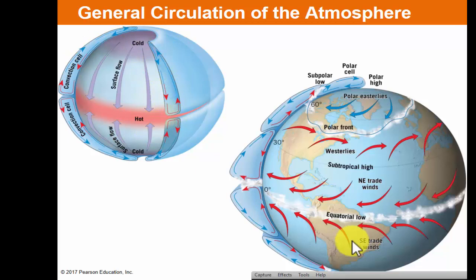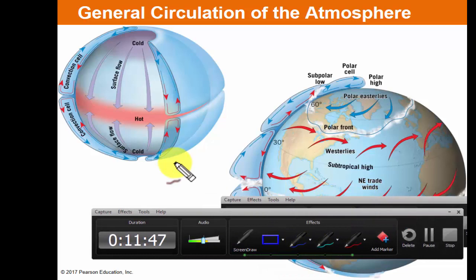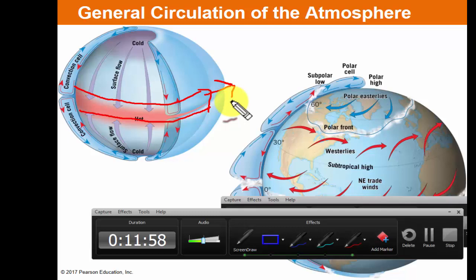I'm going to draw it again, in which at the surface where the direct rays of the sun strike in the equatorial zone, the air is warm because it's the equator. Warm air rises because it's less dense. At the poles, cold air sinks because it's more dense. At the equator, that warm air rises and travels north. As it travels north, of course, it cools, and eventually it gets to the poles, and it sinks.